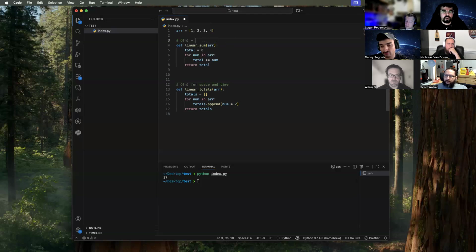This one is O of n for time. What is it for space? We haven't touched this, so I don't expect you to know, but just based on this example, it has to be what? O of 1. Yes. Okay. Why? Always got one return. It's only one output, no matter how big it is.